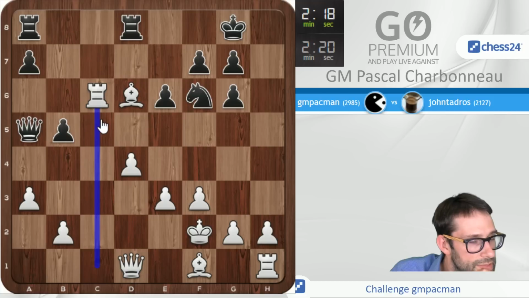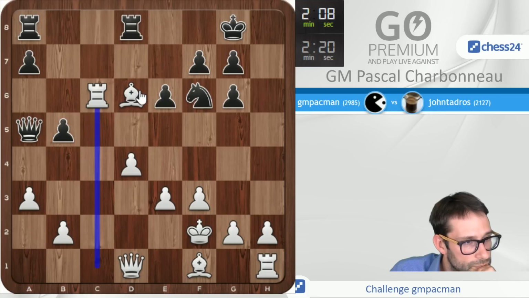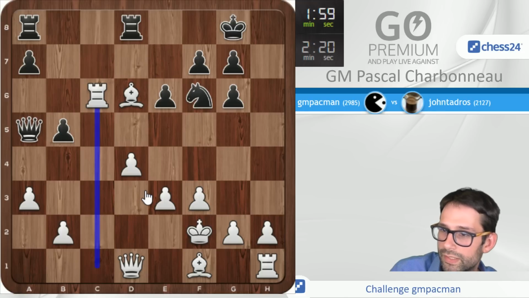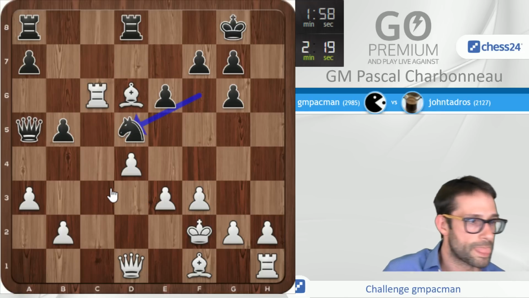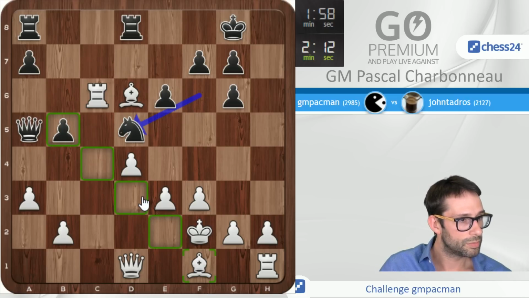Now I can take on c6. He probably could have played rook c8, and then, you know, it was still a fight. Now I think this should be just about a clean piece. I would love to develop my bishop, the last piece remaining here. Not really any threat, so I'm just going to get the bishop out.